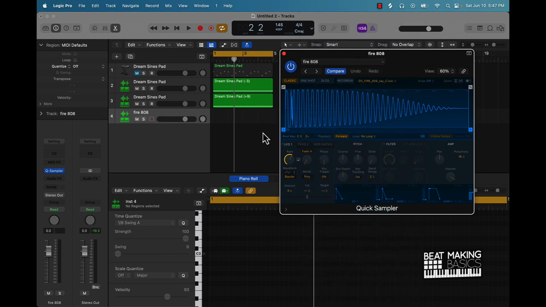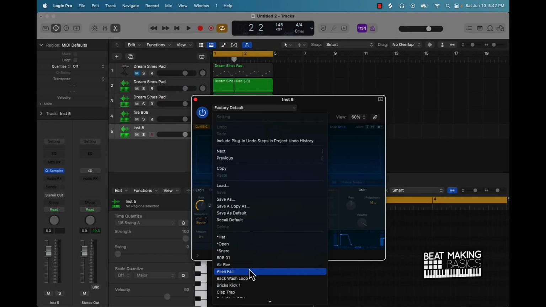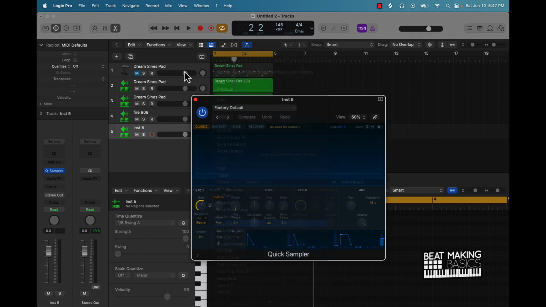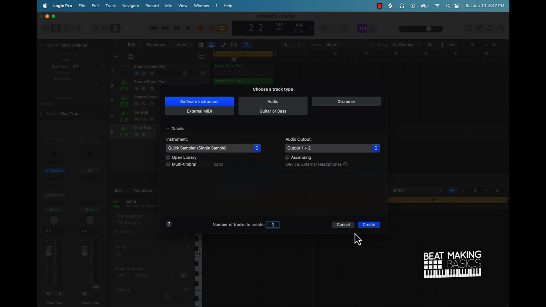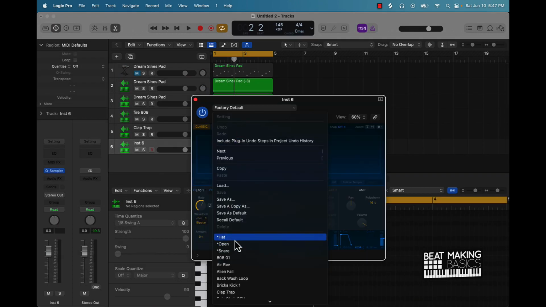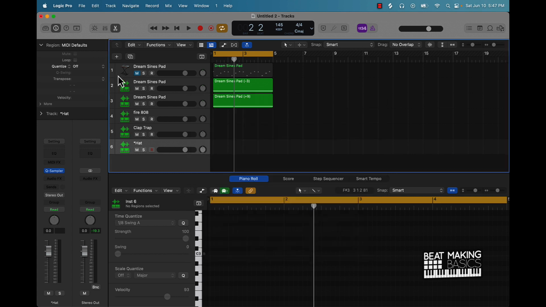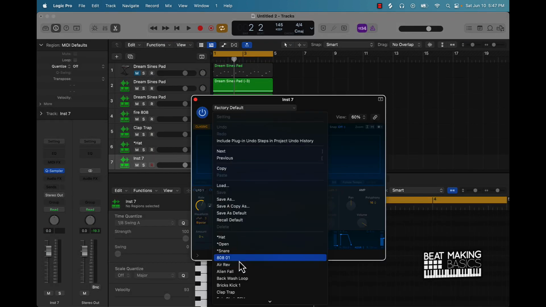So now let's go ahead and lay down some drums. Since I already have some drums saved, I'm just gonna pull up some of them. I'm going to the quick sampler, and some of the sounds that I already have, dragged and dropped in here and saved, I'm just gonna pull them up. We got a hi-hat already to go. This is all the stuff we're gonna need.